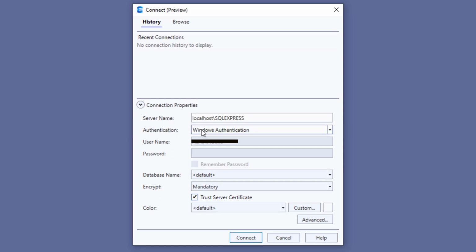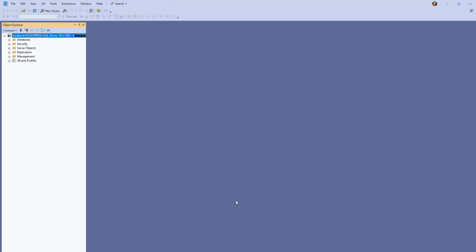And by default, it wants to use your Windows authentication username and password. That should be fine for us. I'm going to click Connect. And now what I will see up here at the top in the Object Explorer is localhost\SQLEXPRESS. And my local domain and username is over here on the right. And at this point, I can now interact with different databases and server objects. So at this point, my installation is complete for both software products, and I should be able to get started using SQL Server 2022.